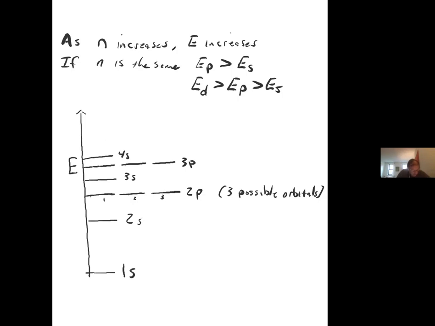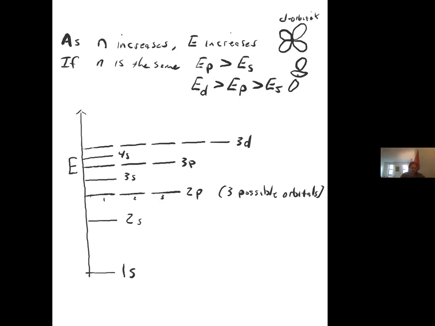And then the next one is the d. That's our first d. And that's called 3d. Okay? So remember the D, just to remind you, was the one where you had your 4 lobes. Or you had the 2 lobes with the toroid in the middle, right? So those were your d orbitals. Those are the shapes of those ones, okay? So notice there's 5 of them, right? Just like with the P, there's different combinations and different orientations that are possible. It turns out with the D, you get 5, okay?